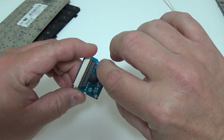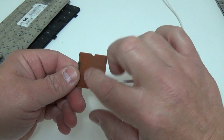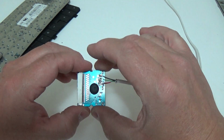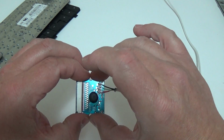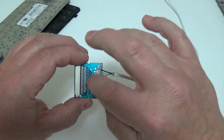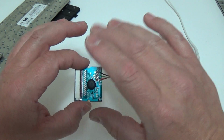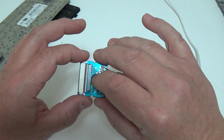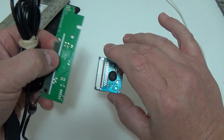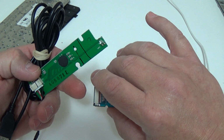So what I'm going to do is cut this board right along the edge here. Cut this completely off. There's nothing on this side. What I'll probably end up doing is gluing this to another board to make it solid, and then I'm going to put an Arduino. I'm going to take all of these, map these to an Arduino. I may have to do a little bit of swapping, but the idea is to use an Arduino to interpret the signals from this one, and then send the correct signals to this one, mapped out correctly. We'll see how that works.